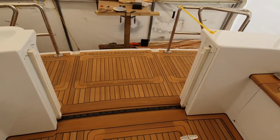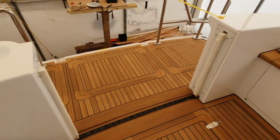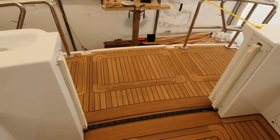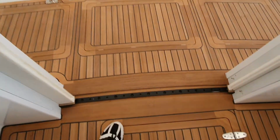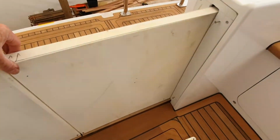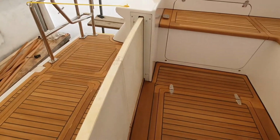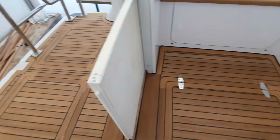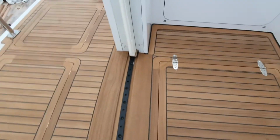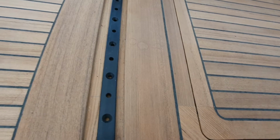Getting to the back doors, so this piece of transom where the sink is, I cut out of this side and I grafted it in on this side, creating a door in the middle. And I'm just working on these doors. These are curved, the same as the transom, and it's just a simple sail track that I've had bent, and I've set it in so the track is flush, so we're not stepping on the track all the time, as you can see. Right.